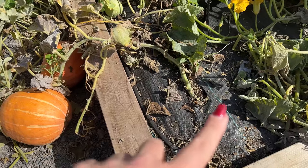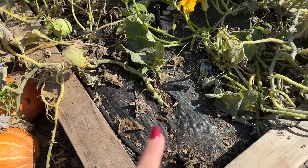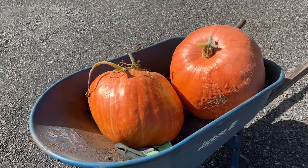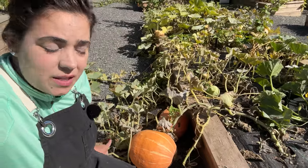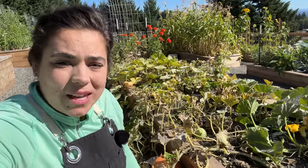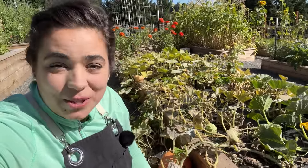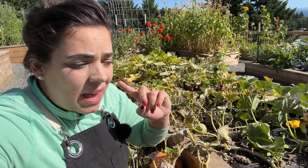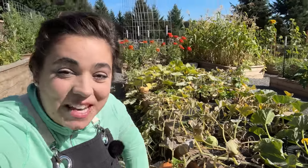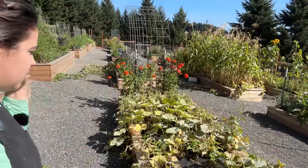What I realized is there were two separate plants here. One produced the first two pumpkins and started growing about a month before the second plant started producing its two pumpkins — I find that very interesting. One reason these pumpkins probably didn't get so big is they were competing for nutrients and space. I'm definitely going to try to grow these pumpkins again. We'll go inside and weigh them and see how much they weigh today, and then next year see if we can beat that weight.